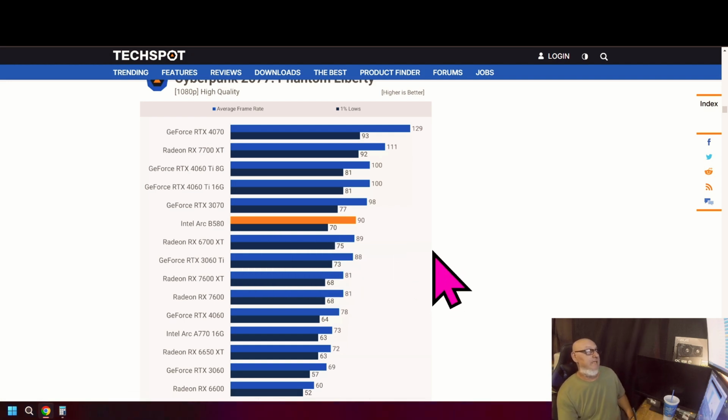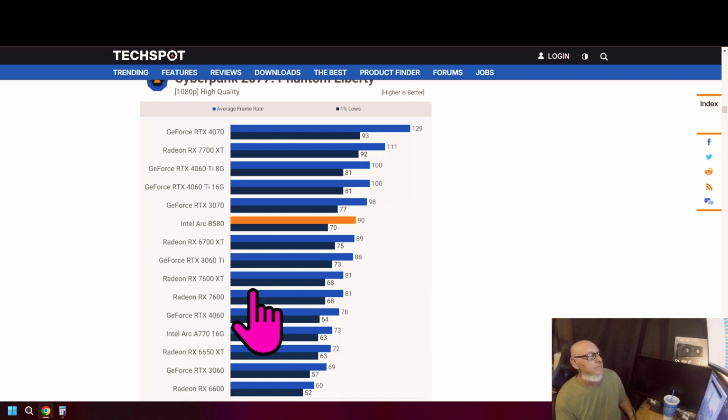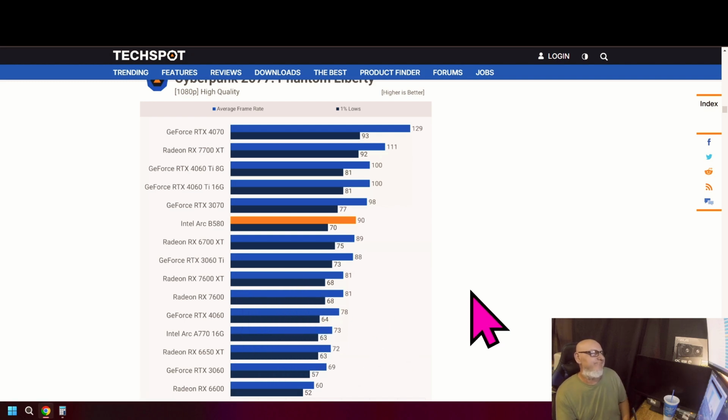So, keeping that in mind, it's not too bad. Looking at the 7600 and the 7600 XT, they're running equal. When you see two cards like this running equal, they're not really something I can fathom, because the 7600 is 8 gigabytes of VRAM. The 7600 XT is 16 gigabytes of VRAM.